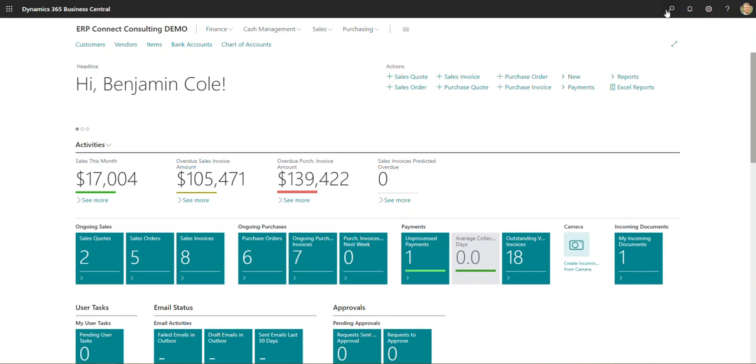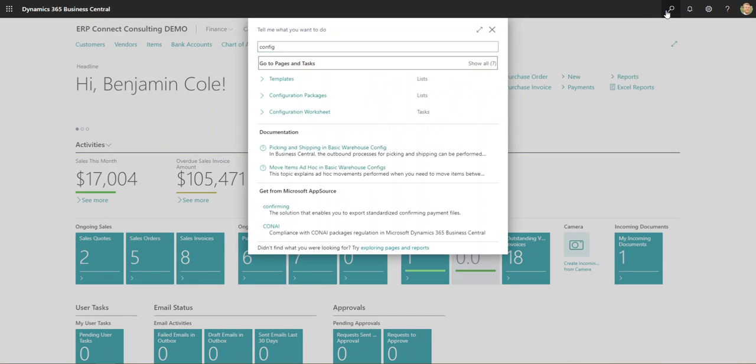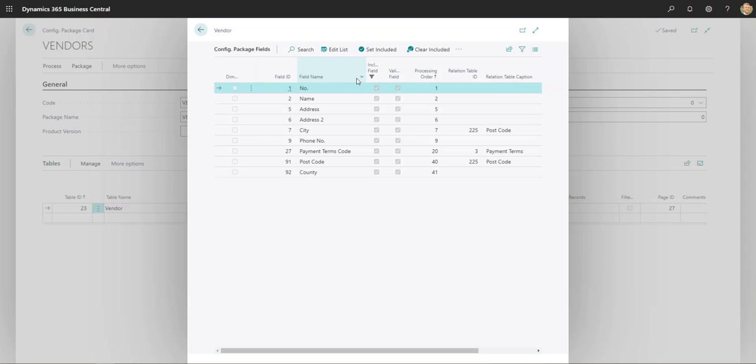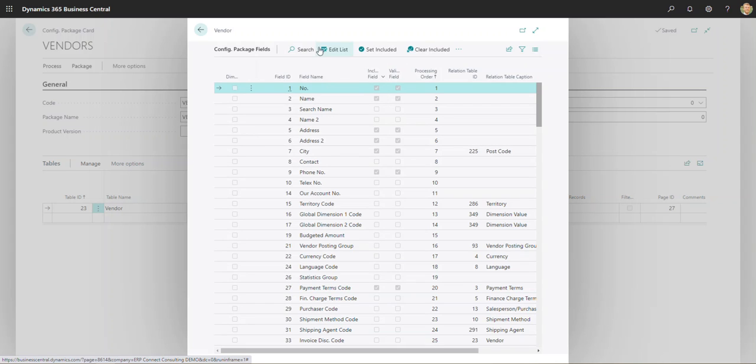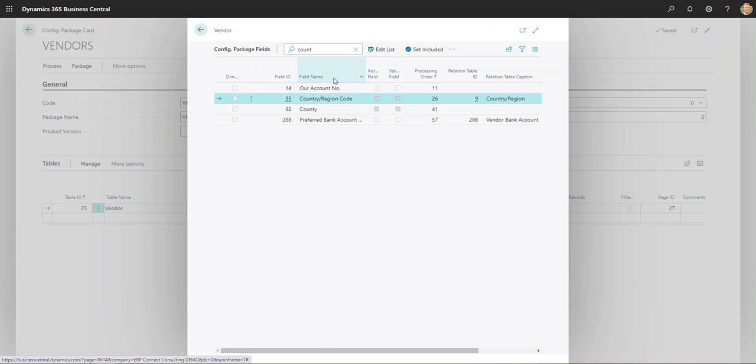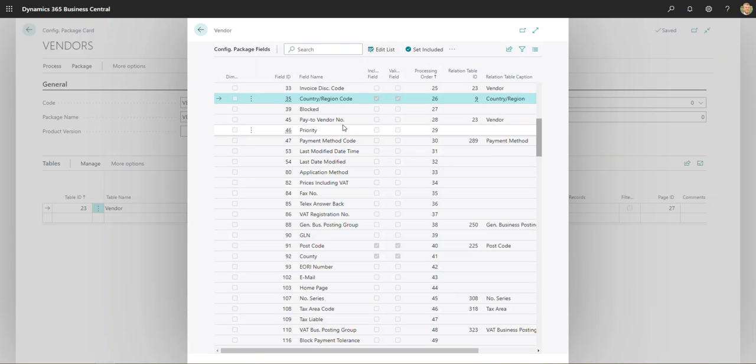Let's go back into the correct configuration package. Go into my vendors, and now I only have 9 fields that I want to import. So you can click on this again, and it'll filter. You've got, again, the number, the name, the address information, city, state, zip, payment terms, and phone number. So this should be perfect. There's actually one more I want to add. I just want to add that country code, which is just going to be US in this case, but we do want to add that so we can have some full address information. So we should be good to go now.